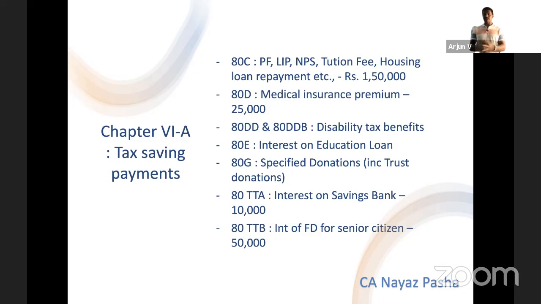One more harsh fact I'd like to add as a statistic. Whatever figures I'm telling are for assessment year 2018-19, published by the Government of India, Income Tax Department. For these 4.97 crore individuals who are filing less than 10 lakh rupees of income, the average income tax per person comes to only 12,300 rupees precisely. So in India, 4.97 crore people filing less than 10 lakh rupees of income, the average tax collection from them comes to only 12,300.